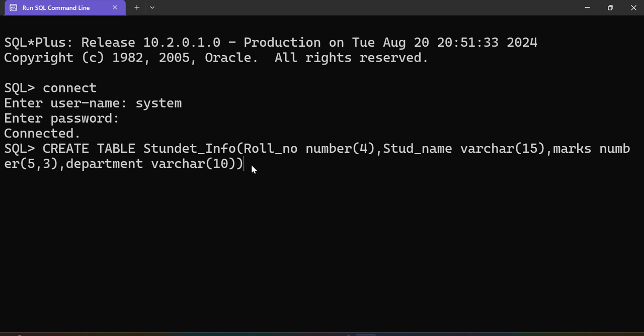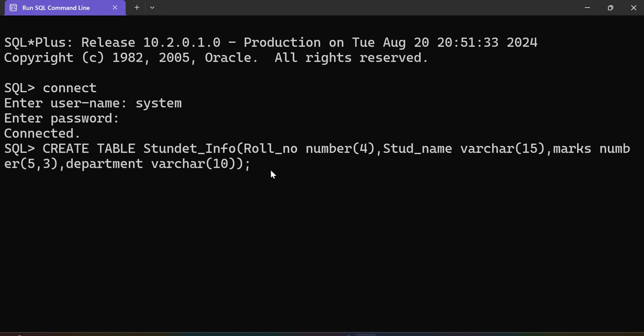This is the actual query for creating the table in the database: create table, table name, column name, data type, size, then column name 2, data type, size, column name 3, data type, size, column name 4, data type and size.